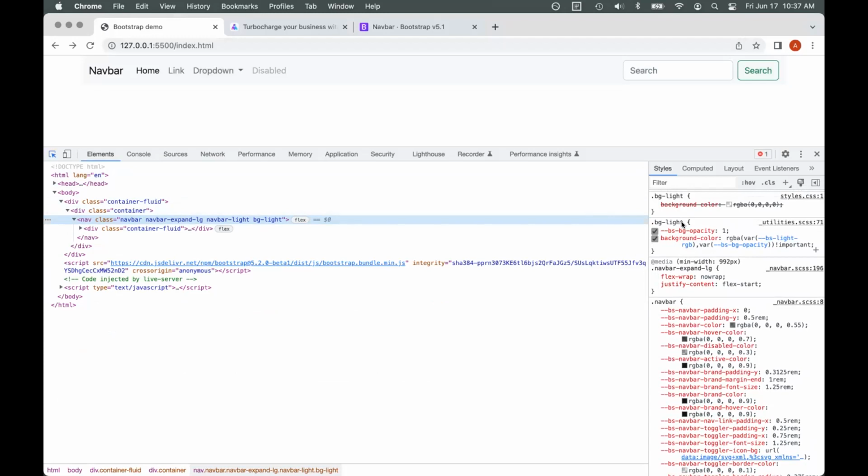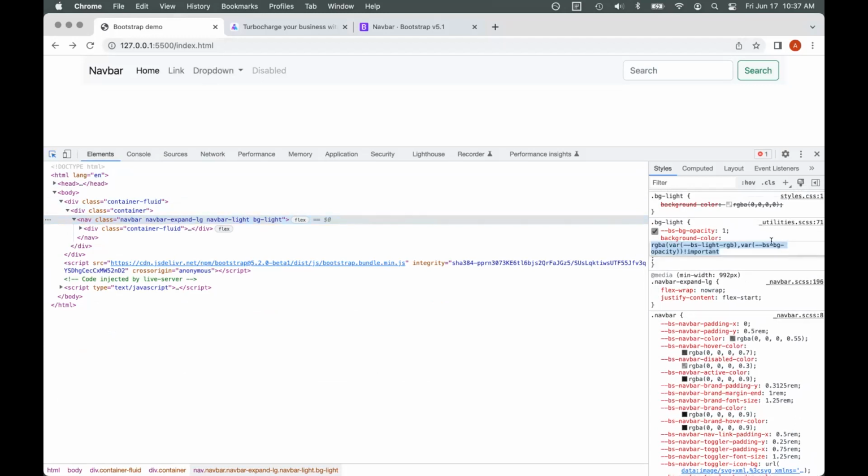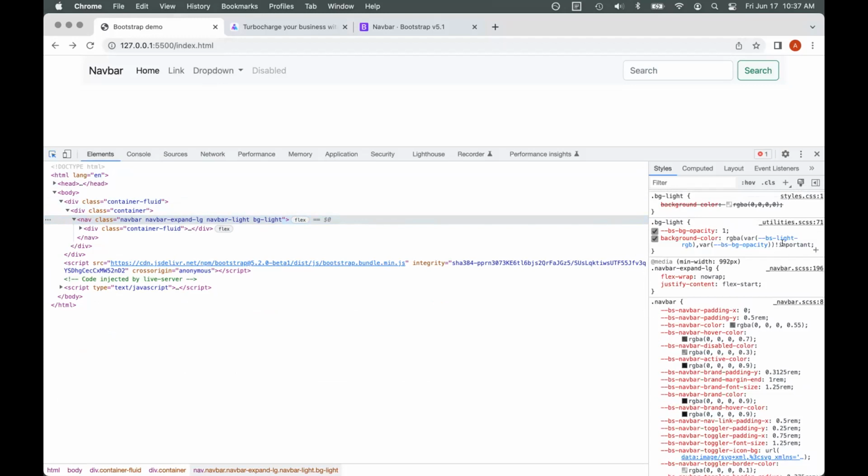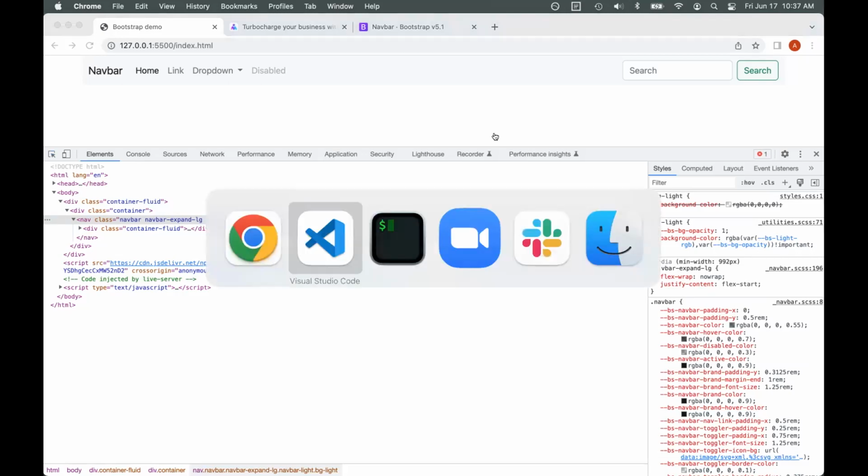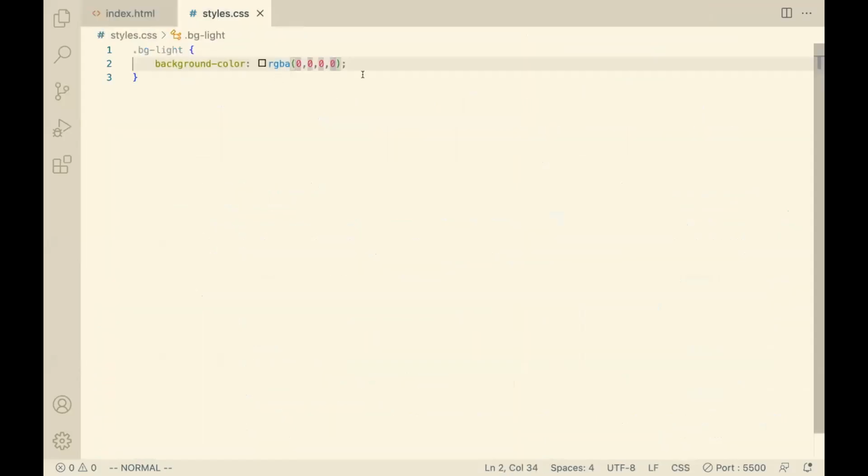Whatever, anyways. Let's just go back to our style sheet and change the selector. Wait, what? There's an important in the bootstrap. Oh my gosh, come on, why are you doing this to me? That's really frustrating. Here, I'll demonstrate. This is not what you should do, but just to see how that works.